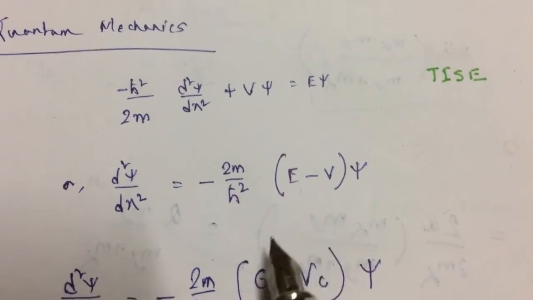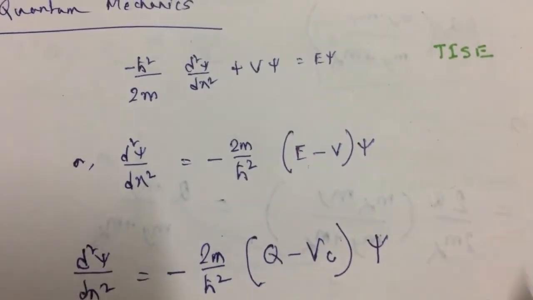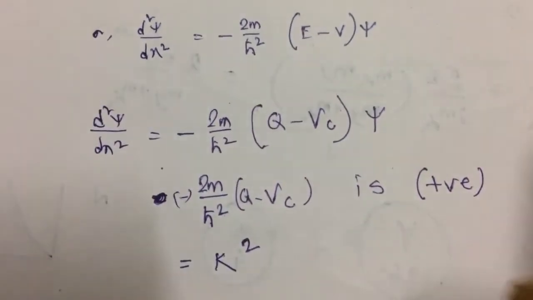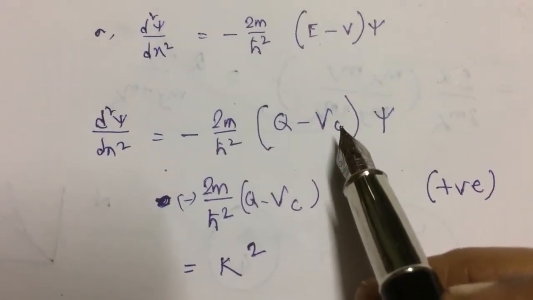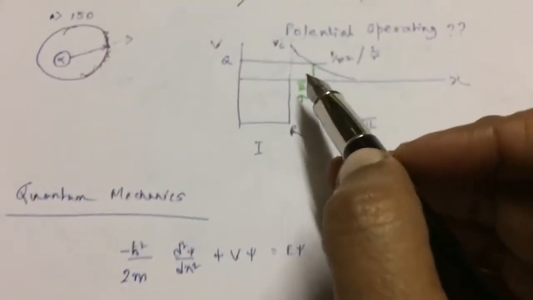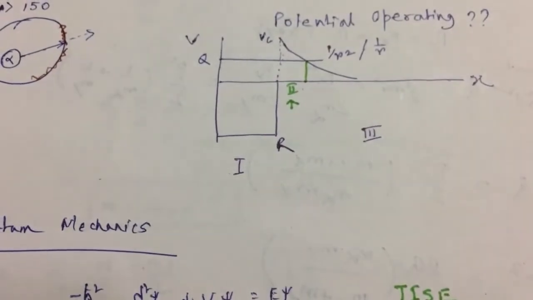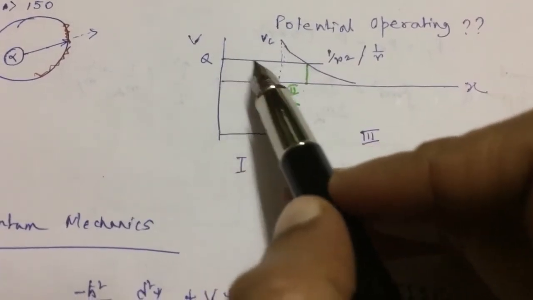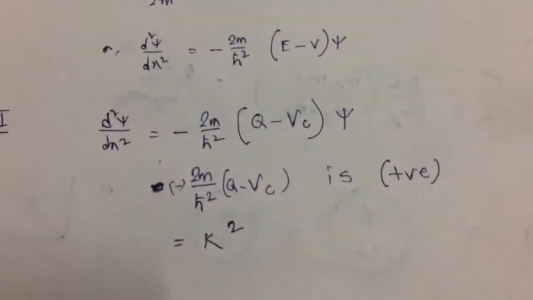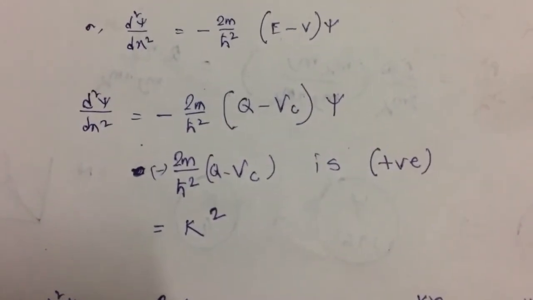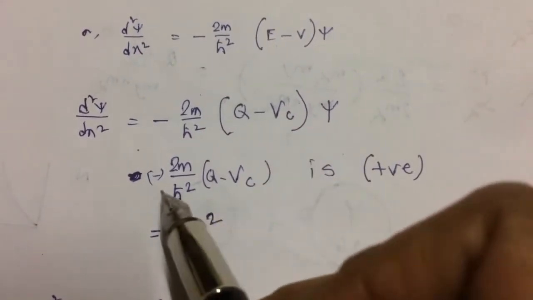So the energy of the alpha particle is q. We already have mentioned it. I mean, the potential should first be Vc here. As we can see from the plot, because the positive charge is decreased, the potential is Vc here, and the energy is q. Then the neutron number is increased because the proton is converted to neutron. So if we put E equal to q and V equal to Vc, our equation looks like this.